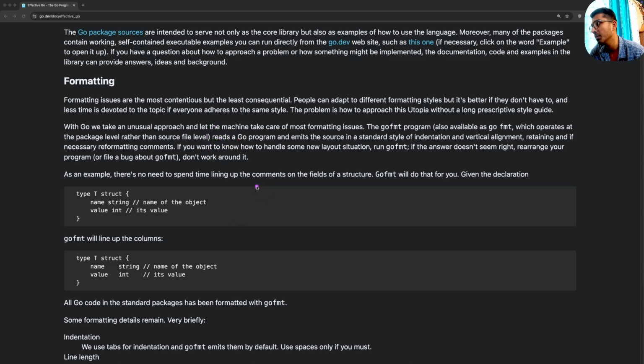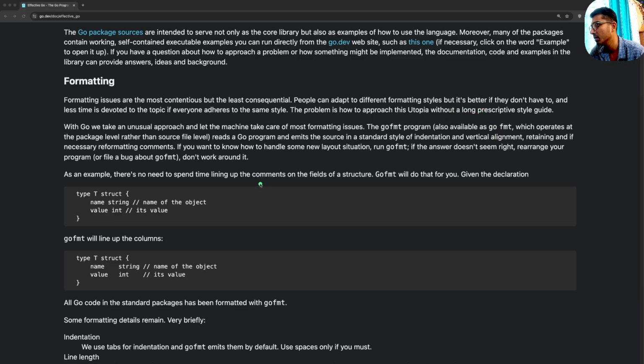It is a CLI program, but if you use an IDE such as VS Code or NeoVim or GoLand, it does not matter. The gofmt program also comes with IDE integration. In VS Code, it's an extension. When you install the Go programming language extension, you also get the gofmt program inside your IDE. In the same way for other IDEs. So inside your IDE, you can run formatting for your program, and your IDE will use the gofmt program to format your Go code, right? So the formatter is inbuilt in the language, and that's the whole idea.